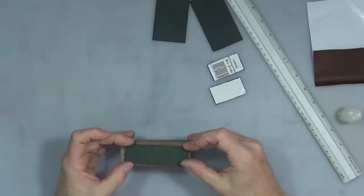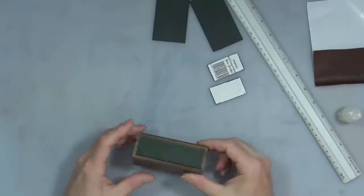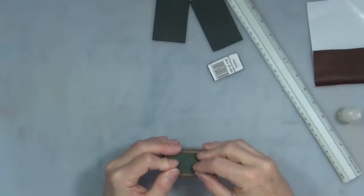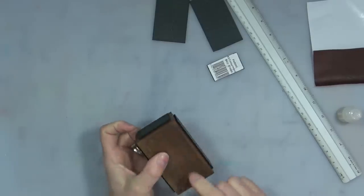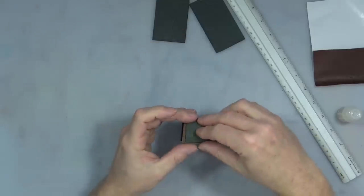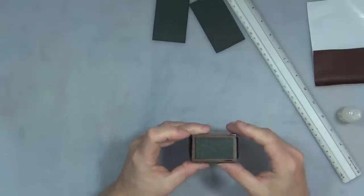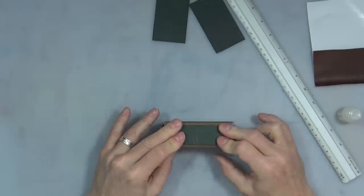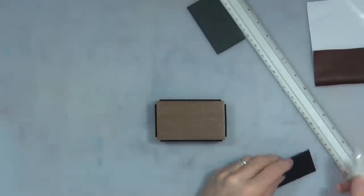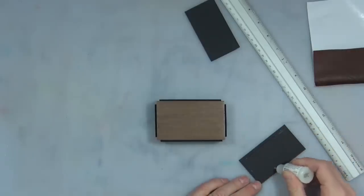We're only going to stick on five sides — all the sides and the top. We're not sticking the back on obviously, as we need to cut a hole in it. These boxes are good because you don't have to worry about using saws. I use a scalpel because they're soft wood and you can cut straight through them quite easily. Don't worry about shakes or inconsistencies — it just adds to the general steampunkiness. This is a good technique if you've got an old jewelry box you want to recover too.